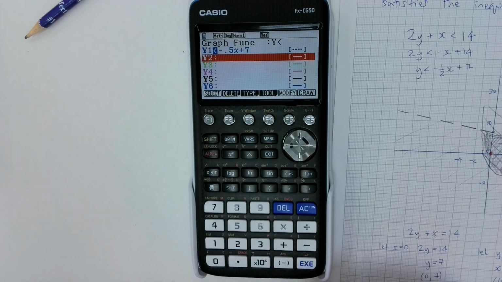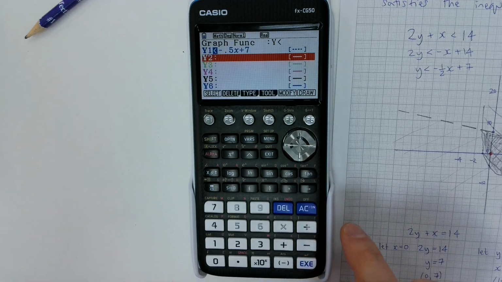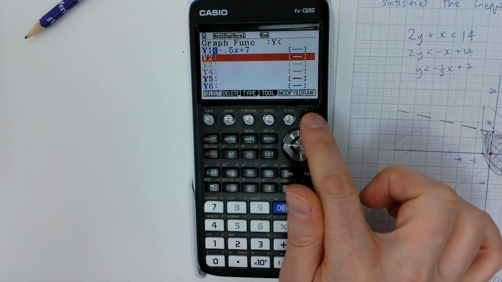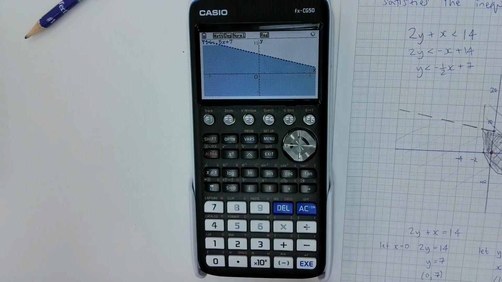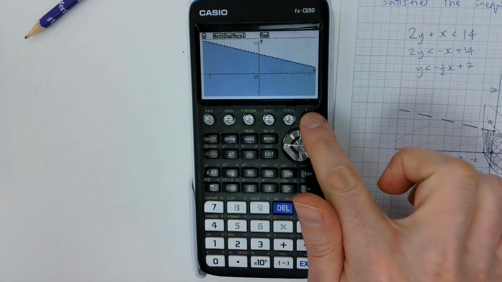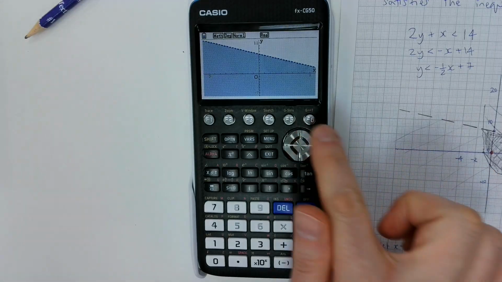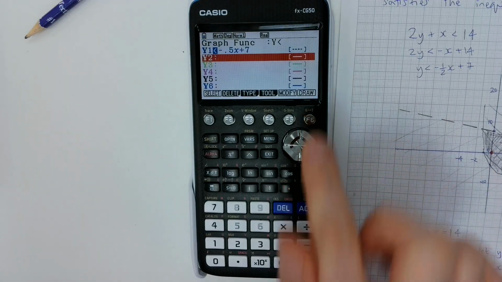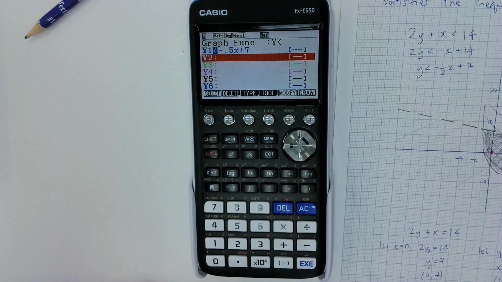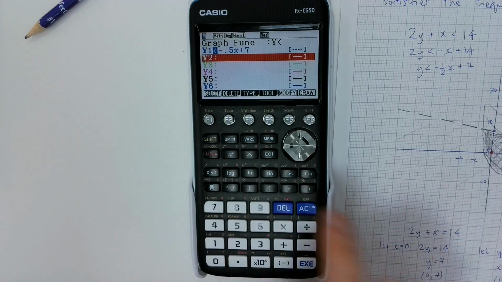Mind you, I do want to see what it looks like, so let's have a look. If you go to the end there and click draw, look at that, isn't that beautiful? So it represents, and you can see it's under the line, just as it was before. If you want to go back to the graph, you click G to T, which is that button there, and you go back. Now let's do the second one, so let's see if we can remember how to do this.